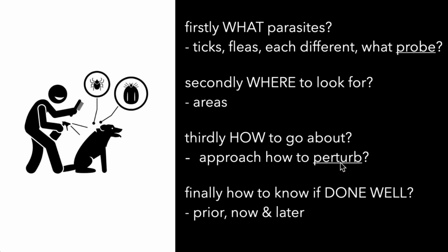So the question that came up whenever I used to give a bath to the dog, which is approximately every 3 weeks, it used to be one of those fascinating exercises every time, simply because we're all testers, right? So we always ask, how do I know I've done it well? How do I know that I have removed them? And we really don't know how many ticks and fleas are there. And it's seasonal. Certain seasons cause them to multiply much more. And then you ask the question, where do they come from?